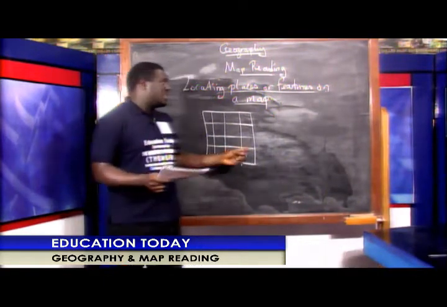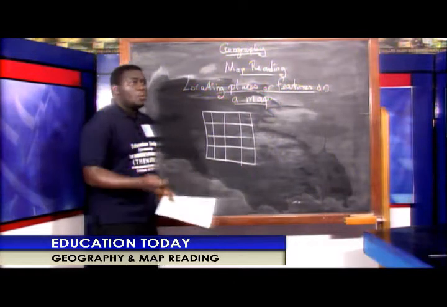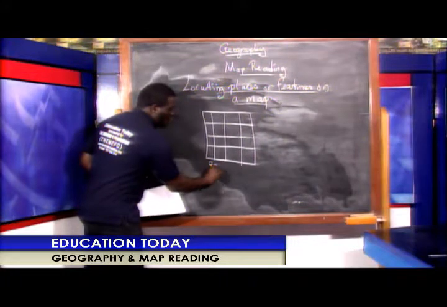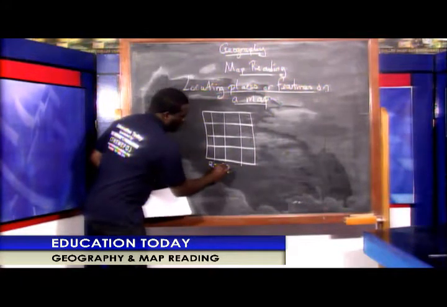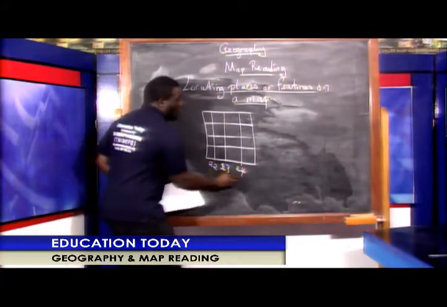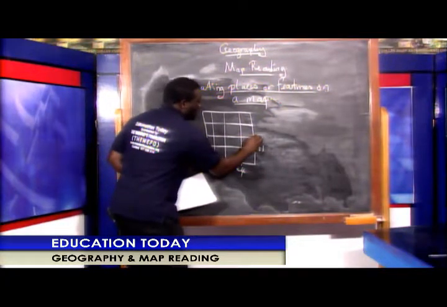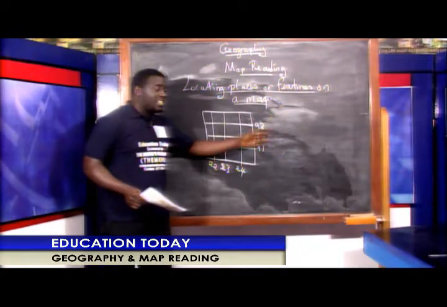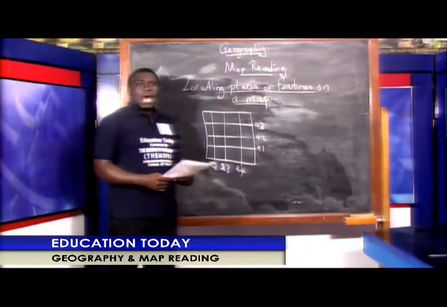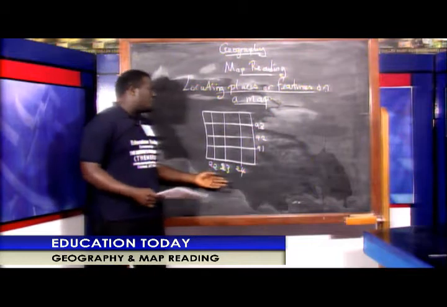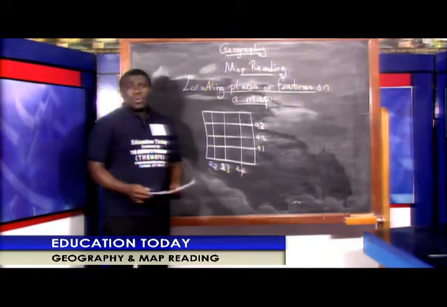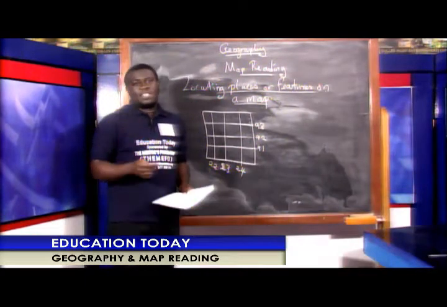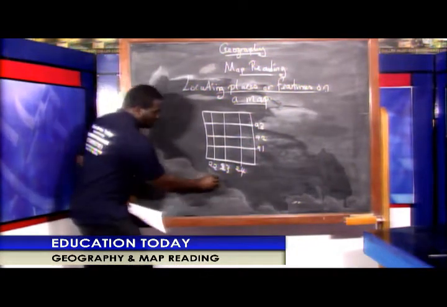Let's go to grid reference. We want to look at grid reference. When you pick up a map, you shall see figures written as such. We have 22, 23, we have 23, 24, we may have 91, 92, 93. They are figures written on the sides of the map. To be able to understand the significance or the meaning of these features, we'll go back to look at the meaning of eastings and northings. I'll explain. Please look up.